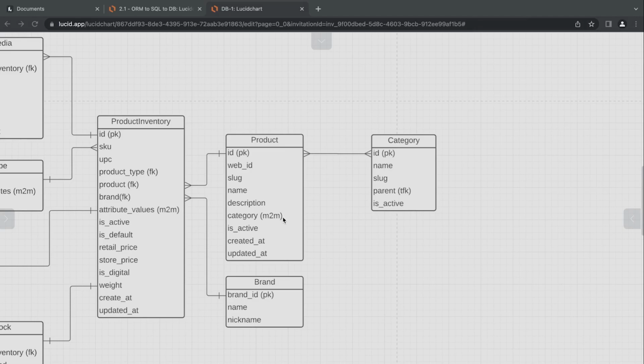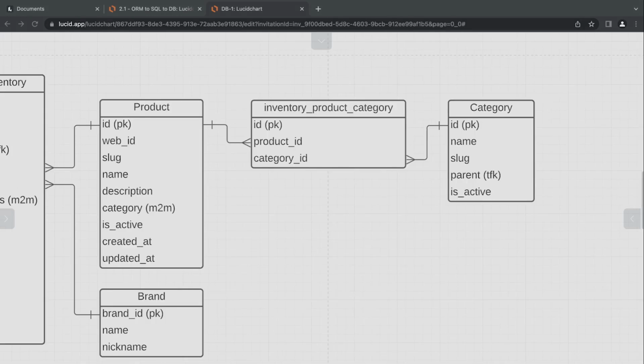So because there isn't an actual field here in the products table, unlike the foreign key relationships, we don't actually need to specify anything in the product to notify the category table or to specify the fact that this product is connected to a category. So that's all done in the link table, the table that we saw here that Django automatically generates. Okay, so here it is. This is the link table that Django creates. It's called inventory product category. It has a product ID and a category ID.